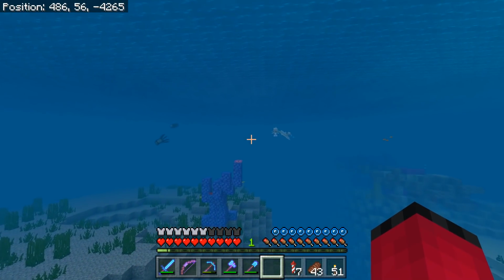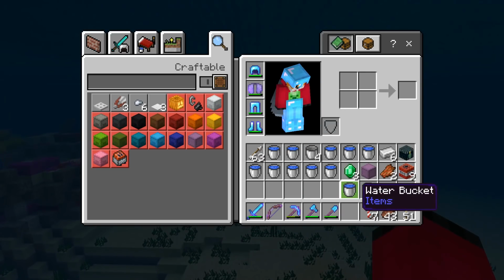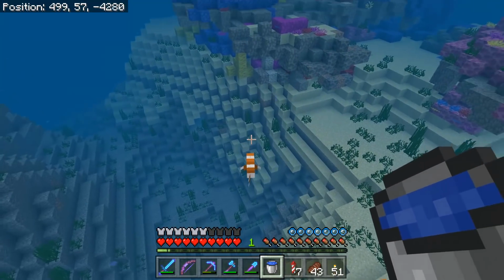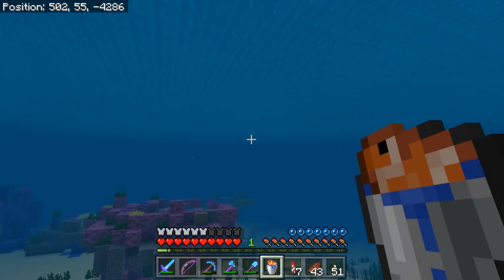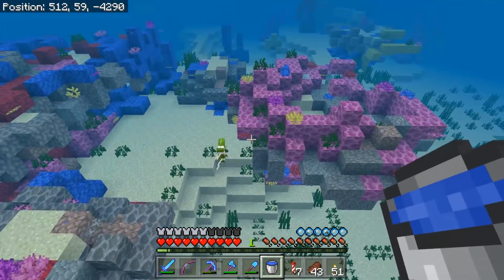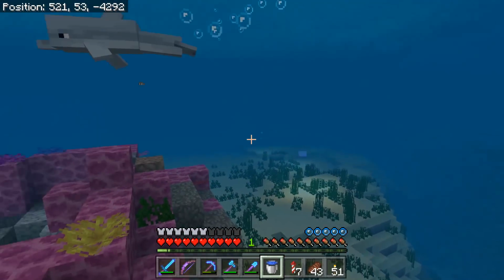Hello, dolphin friends. Lots of dolphin friends. Tropical fish, yay. Come here, tropical fish. Hey, come here. Stop swimming away. There we go, that's one. I'm gonna get you, little fishy. Here we go. Oh, no, I let him go again. Where'd he go?